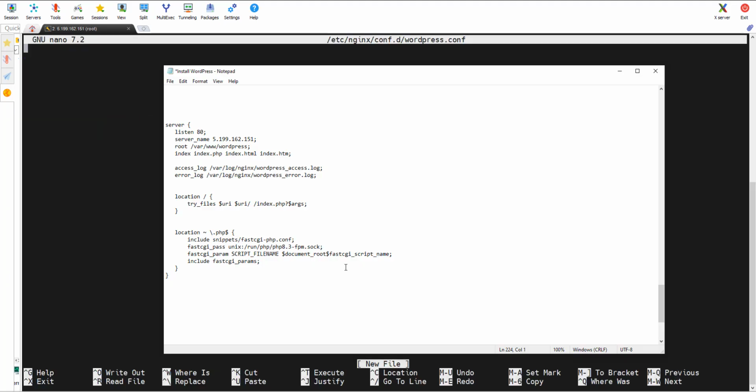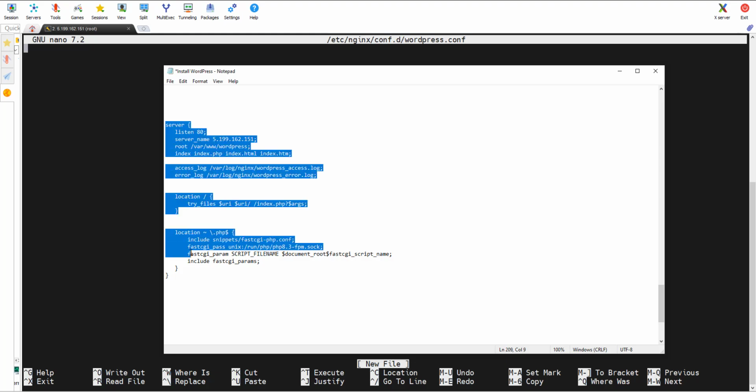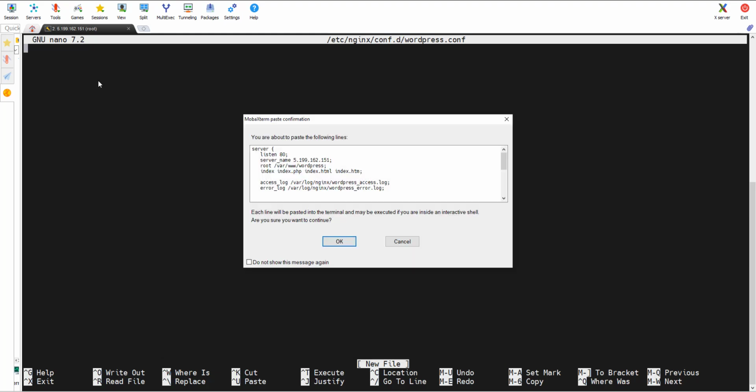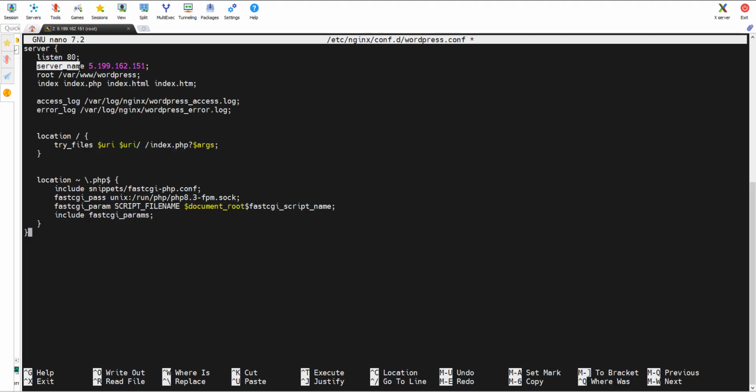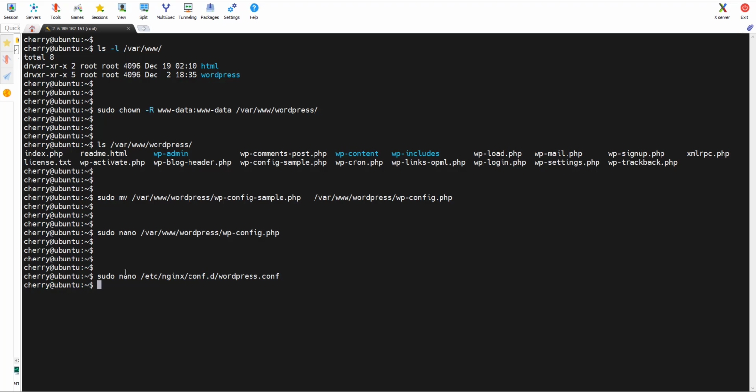Then I have the configuration file here with me, so I'm going to just copy this and paste the code here. Here in the server name, you can use your domain name, or if you do not have a domain name, you can use your server's public IP address like we have here. Ensure you have this code block as you can see here on the screen. I'm going to save this by pressing Ctrl O, hit enter, and then press Ctrl X to exit the file.